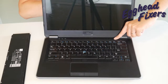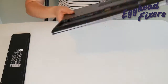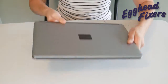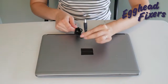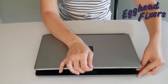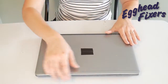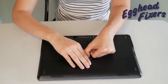Once you've done that, this is the part of phase two that's a little different. We're going to put the battery back in, but we are not going to plug the power cord back in. What this does is — once you've released that buildup and you put the battery back in — if you find it miraculously turns on, then you know that there's a problem with your power cord. Your power cord is putting too much power into the system, which is preventing your computer from working properly.